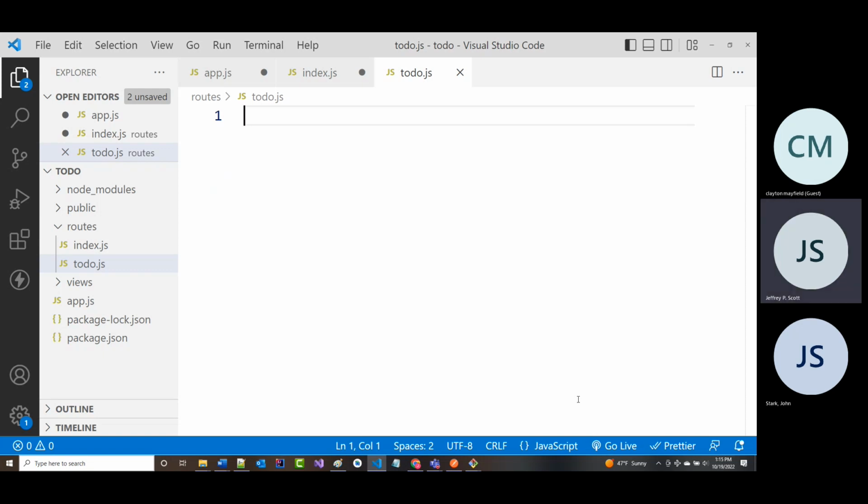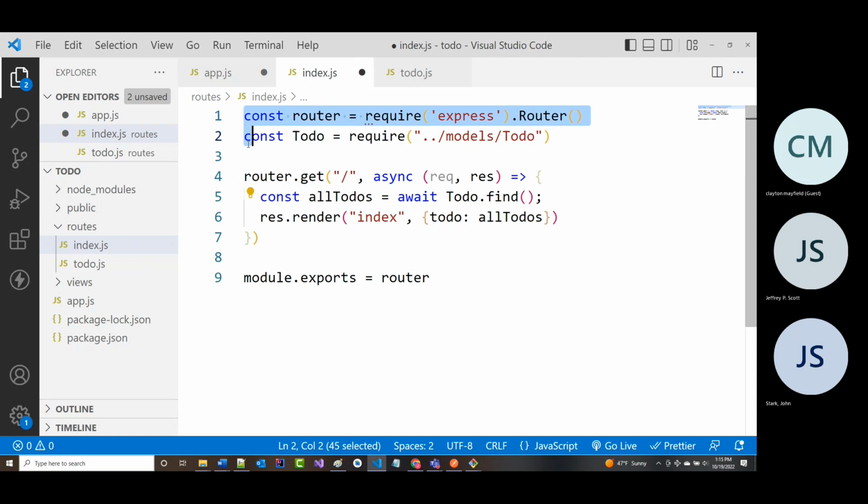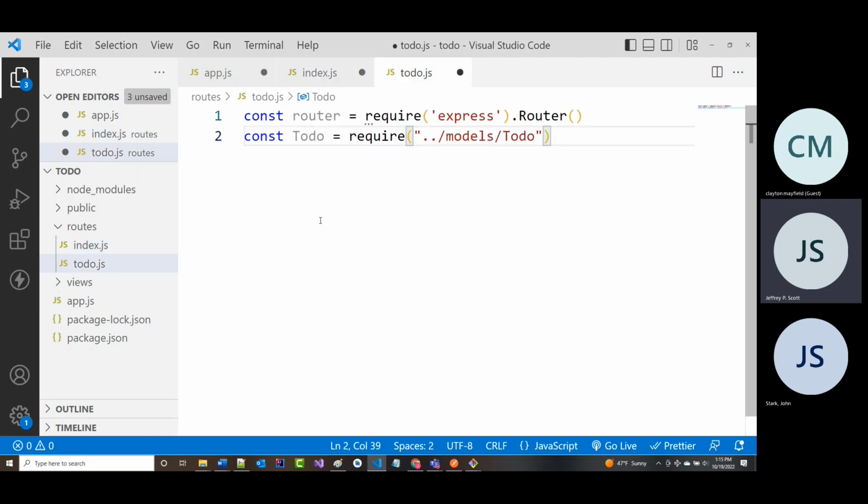All right, just before the break, we did our index.js, which you saw is very small. I'm going to steal these 2 lines from here. And I'm going to go to my todo.js, and that's going to be the first 2 lines in here. In other words, we're going to set up the router, and we're going to set up this thing called to-do. And then we're going to set up our routes. Now we will have in here 2 routes. And again, this is simple. We're going to have a post, and we're going to have a get. So I'm going to come in here and I'm just going to set up the routes.